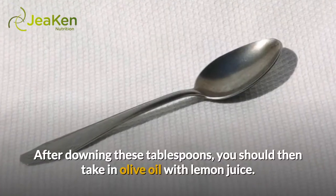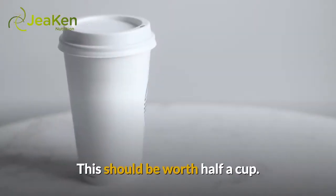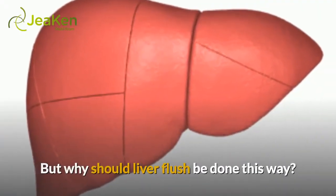After downing these tablespoons, you should then take in olive oil with lemon juice. This should be worth half a cup. And this should be done before you go to bed. But why should liver flush be done this way?